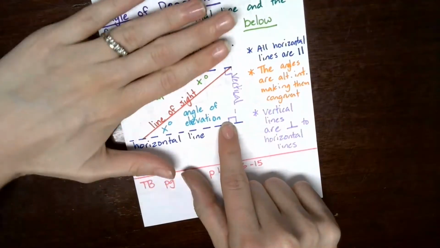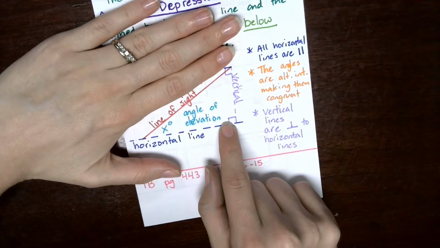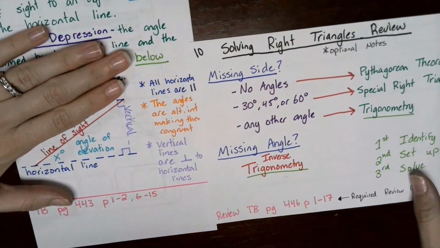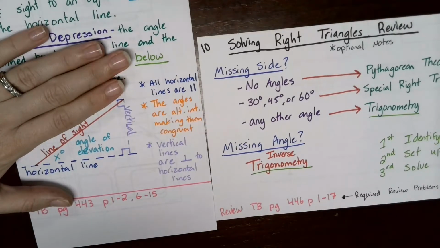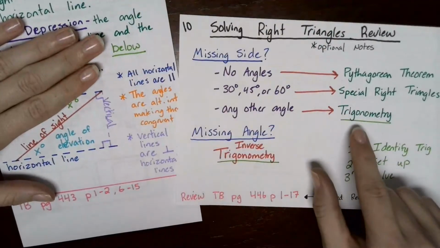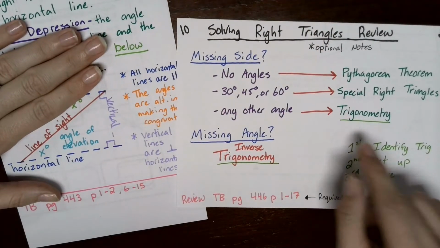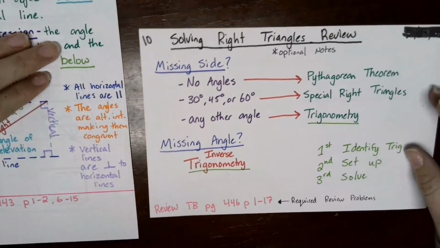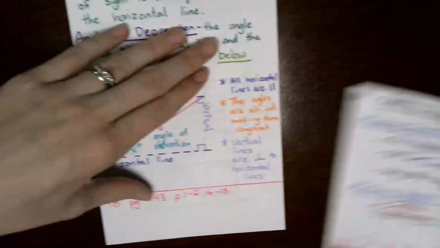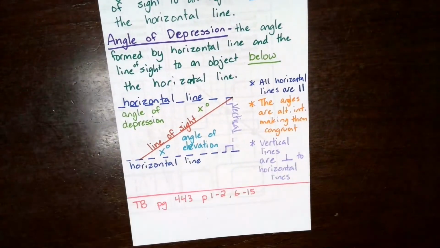So in this situation, we end up with a wonderful right triangle in which we can use the basics of all the things we learned in Chapter 10: Pythagorean theorem, special right triangles, and trigonometry. Depending on the situation, we'll use it. This is at the bottom of one of my posters, but it's also just very helpful information for if you don't know how to solve a problem. It's on the bottom of my poster, but I also want it to be here for you guys. So let's look at some example problems with this.